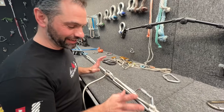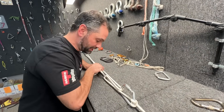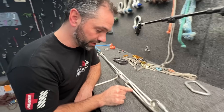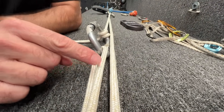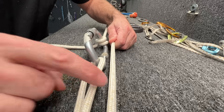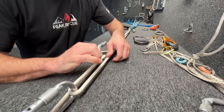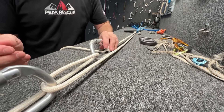Releasing it can be kind of a conundrum. If you get enough tension in here, sometimes this carabiner just doesn't want to move — it looks easy now, but if I really load this system, it won't be that easy. The key is to find, out of these three ropes, the one that goes in the opposite direction from the others. This one's stationary and these two are moving. If I grab these two and go in opposite directions, I can get a lot more tension. I'll grab these and go in the loose direction — that's how I break this system down.